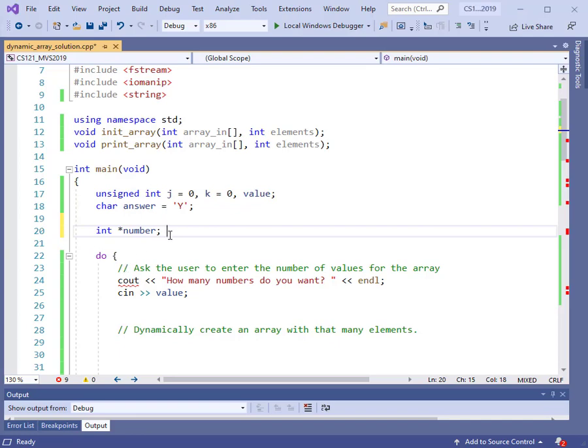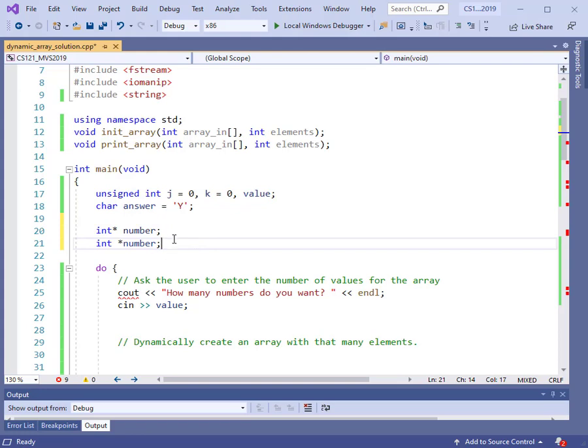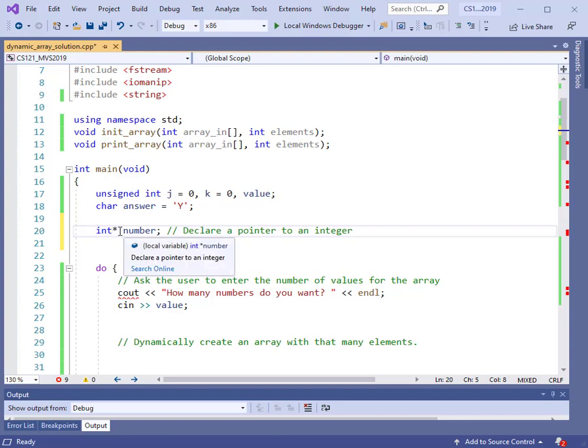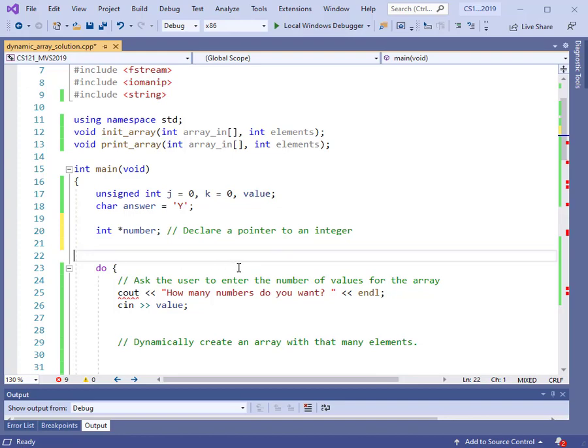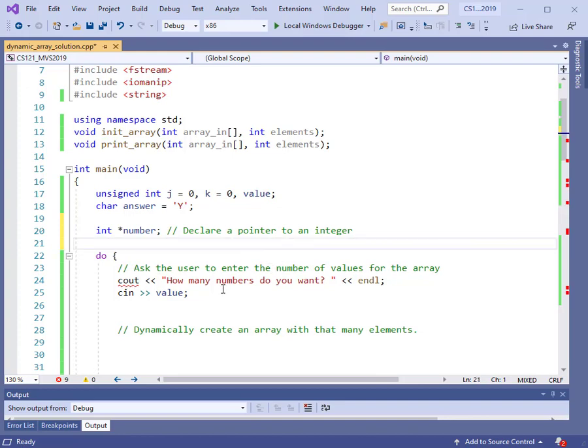So let's put that comment over here. Let's try that again. Now we have the comment that we are declaring what's called a pointer to an integer. But don't be concerned about that right now. Let's just look at the syntax. Visual Studio wants to put the asterisk next to the type, so I guess I'm just going to have to let it do that or keep changing it. But anyway, that's special syntax. So instead of declaring numbers with square brackets and some number, we're going to use this instead. This allows us to create a dynamic array. Now, let's enter the loop.